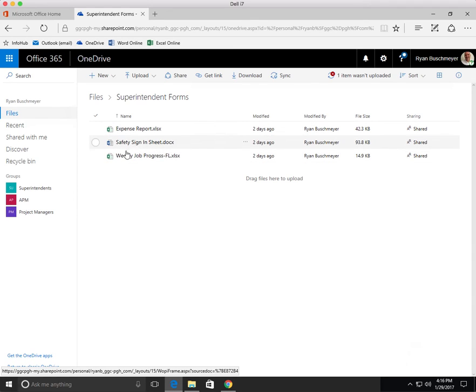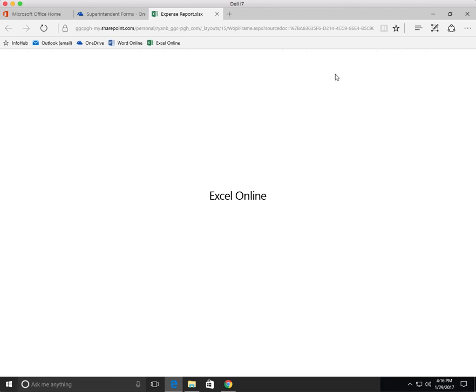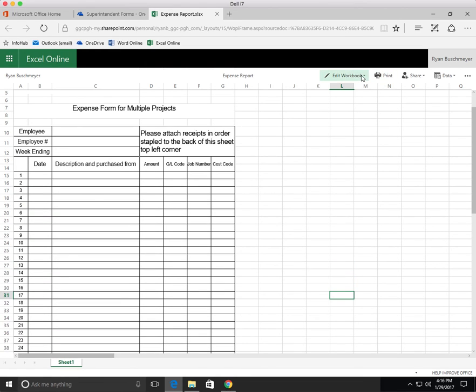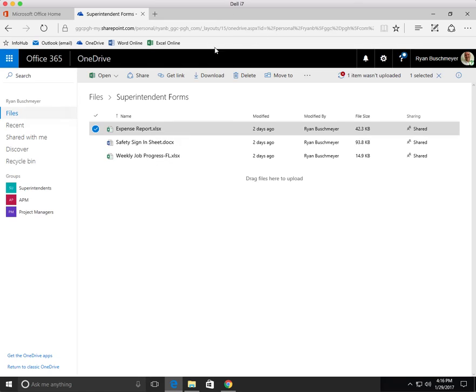You may want to go ahead and do these all, and then once you open them up and edit them, you can determine how you want to use them. But once again, please remember, you want to edit in the browser. You do not have Excel on your machines unless you're back at the office. Edit in browser, then you can just save it back and it will be perfect for you.